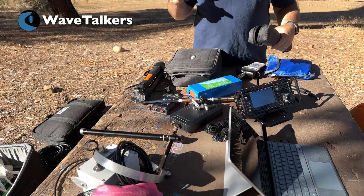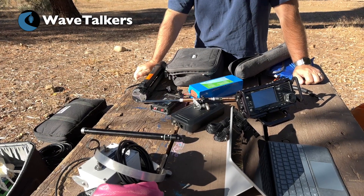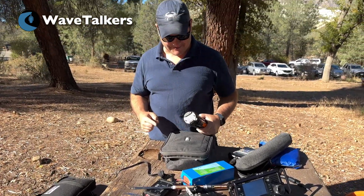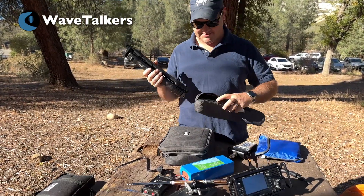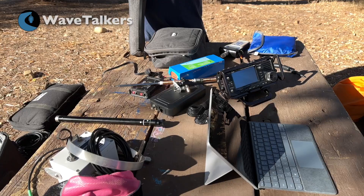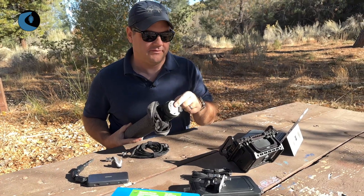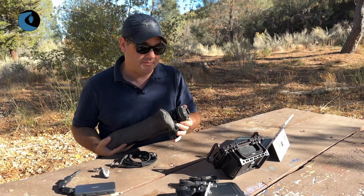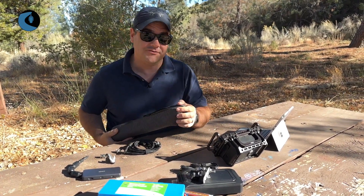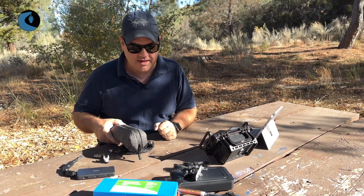The base plate is attached to the camera. This is part of preparing your gear — I don't have the base plate in order to use this, so this is a useless piece of kit to me right now. I forgot the tripod base plate in order to mount any of the gear to the small tripod that I brought with me. Normally it lives in the bag and I should have checked that before heading out. So we'll just adjust our plans in order to set up and still be able to operate.